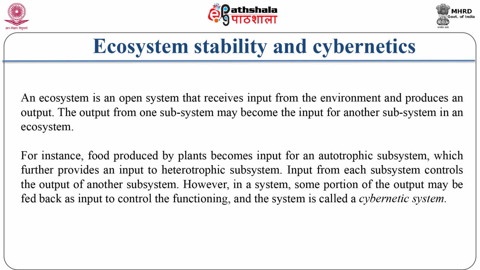Ecosystem stability and cybernetics. An ecosystem can be considered a set of interdependent subsystems at heterogeneous spatial and temporal scales. While evaluating ecosystem functioning, it is important to know whether an ecosystem is in a state of change or it's stable. In an ecosystem, there is always a natural tendency for counteraction within a certain range of fluctuation in the environment in order to maintain its functional balance.